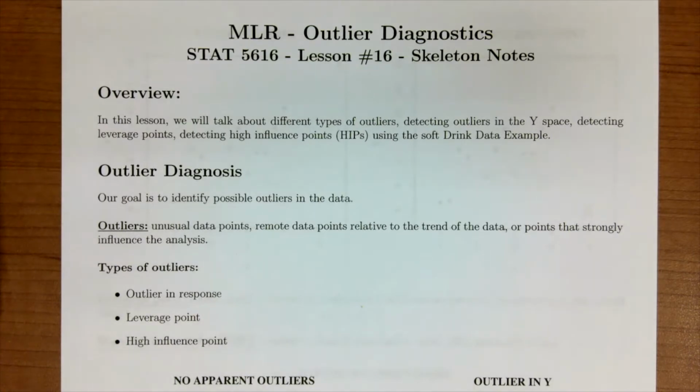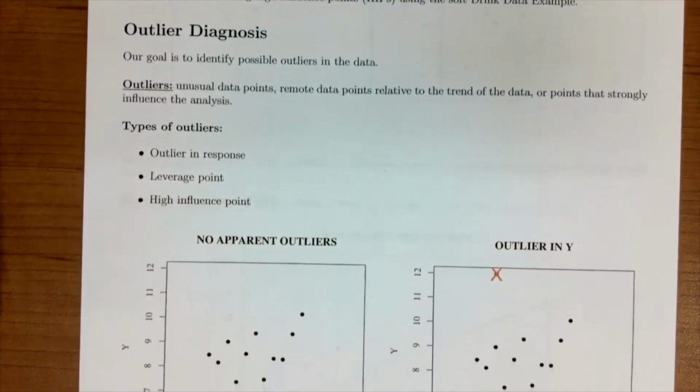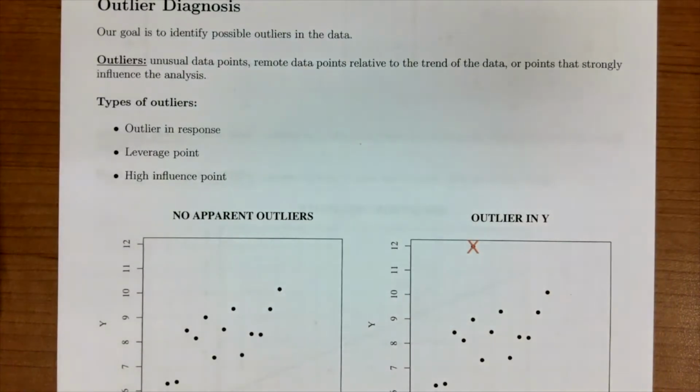So there are different types of outliers. The ones that we're going to look at are outliers in the response, or outliers in the Y space, leverage, which is outliers in the X, and then highly influential points, which are outliers in both the X and the Y. So we want to be able to identify these types of points and see if they have an extreme impact on a regression line and figure out what to do with them. And so what we're going to be focusing on in this class is using plots and diagnostics to really identify outliers and see their influence.